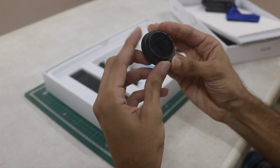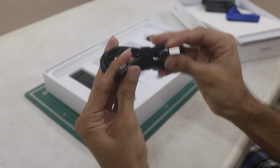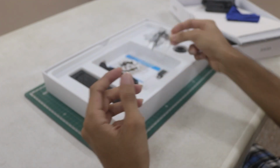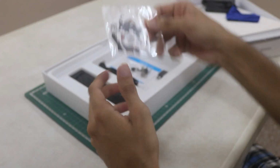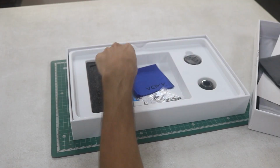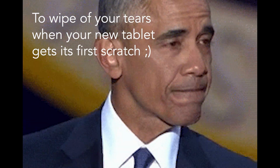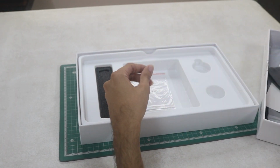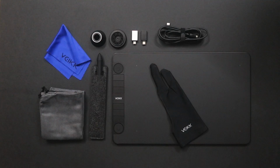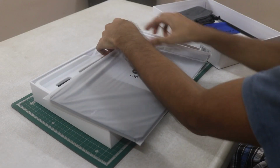This is a pen holder with enough storage to hold 8 extra nibs, a USB Type-C cable, 20 more nib replacements, some stickers, a micro USB and a USB-C OTG adapter, a microfiber cleaning cloth, and finally some paperwork. Basically, the 1060 Pro comes with all the accessories you ever need without having to pay separately for them. Let's look at the tablet itself now.